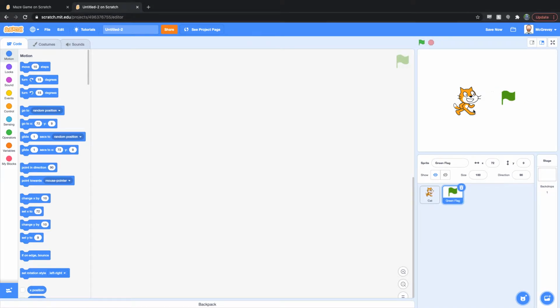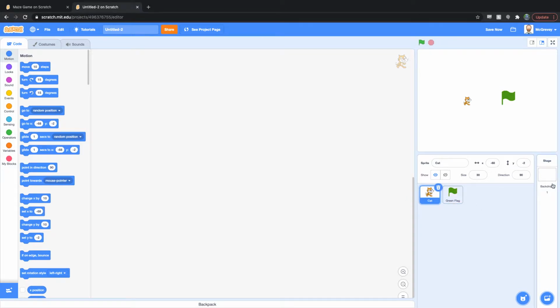Now, in my previous example, the cat was a bit smaller than this, so I'm going to change the cat's size. So I'm going to choose the cat down here. You'll see I've got two sprites. I'm going to go to size, and rather than 100, I'm going to change it to 30. We'll see. The flag looks okay just now, but I'll maybe change it depending on how big the background ends up being. So we've got our two sprites.